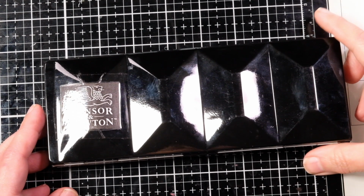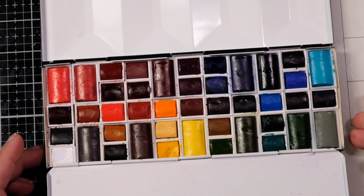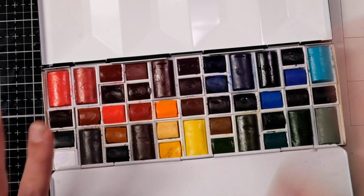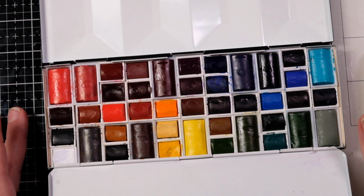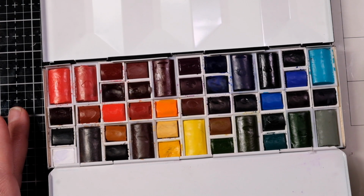Today we are going to swatch up the Winsor and Newton palette that I have here. And you can see I have some full pans, some half pans, and kind of jigsaw puzzled them all in here. Winsor and Newton from London, they established it in 1835 and they are glycerin based. So let's go ahead and get out the Saunders Waterford hot press pad that I swatch all my swatches in and get started.